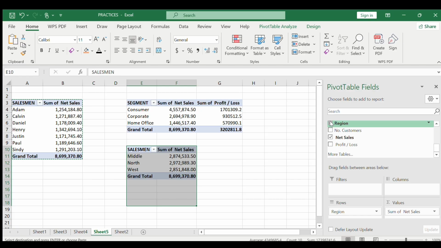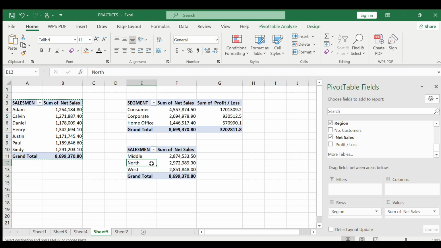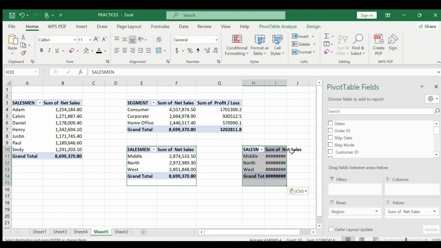Alright, so the next one I'm going to do is to do date by sum of sales. So I'll still copy this. Let me copy and let me paste it here. And this time around, I'm dealing with dates.